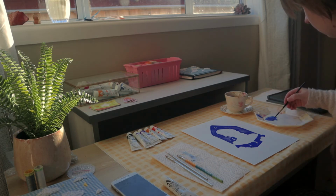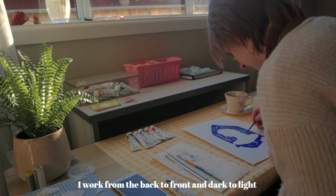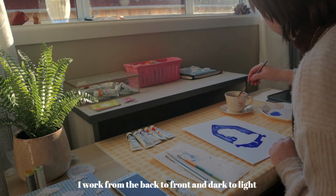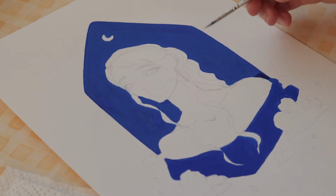As for the reason why I started with the blue, it's because it's probably the darkest color that I'm using, and it's also the backdrop of the character. When it comes to paints where you can make them quite thick, I have the freedom to put lighter colors over top, so I try to work from the back to the front. But there are a few exceptions, such as the top of her dress there. I decided to do that as well. Darker colors are going to cover up things a little bit easier than lighter colors.